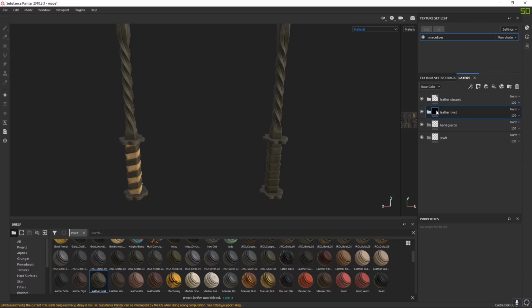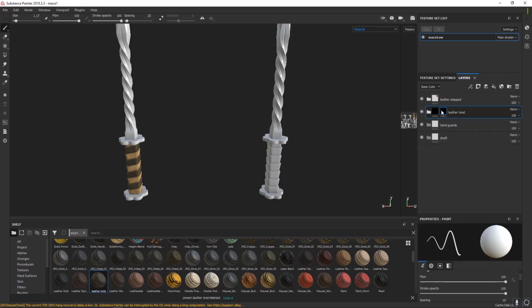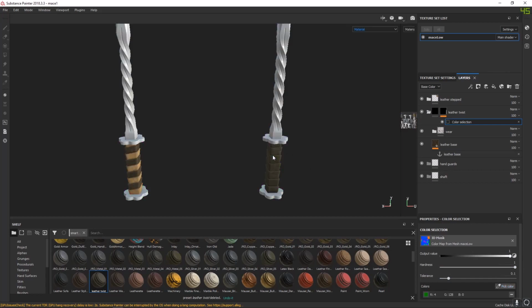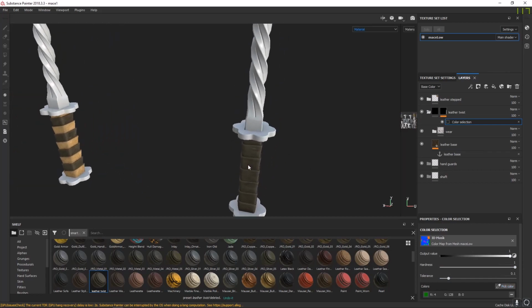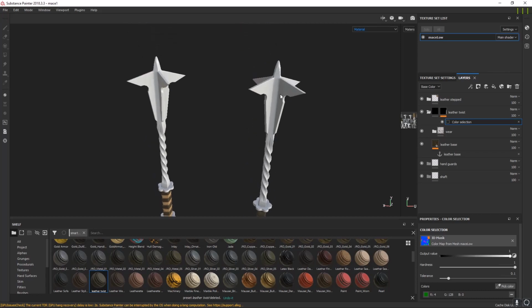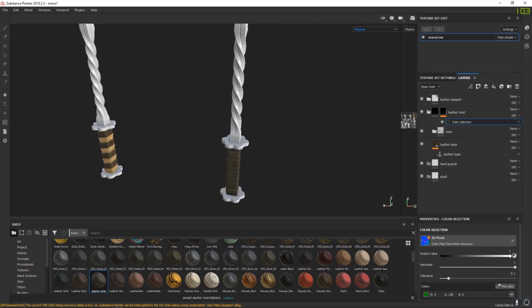I'm going to add the color select back to this so we can get this leather off of everything else. We want a black mask. Right click in the mask, color selection, pick color, green. So now let's do our handguards and the shaft and we'll be done.